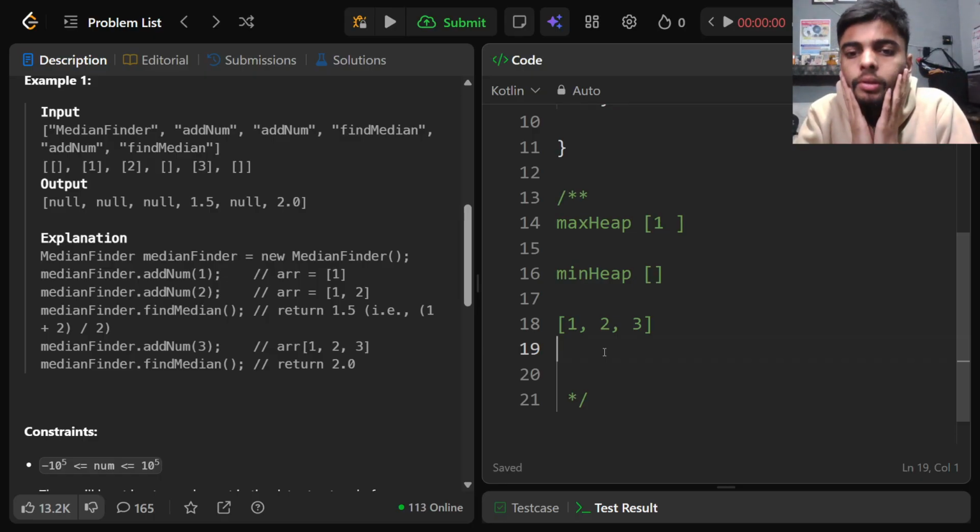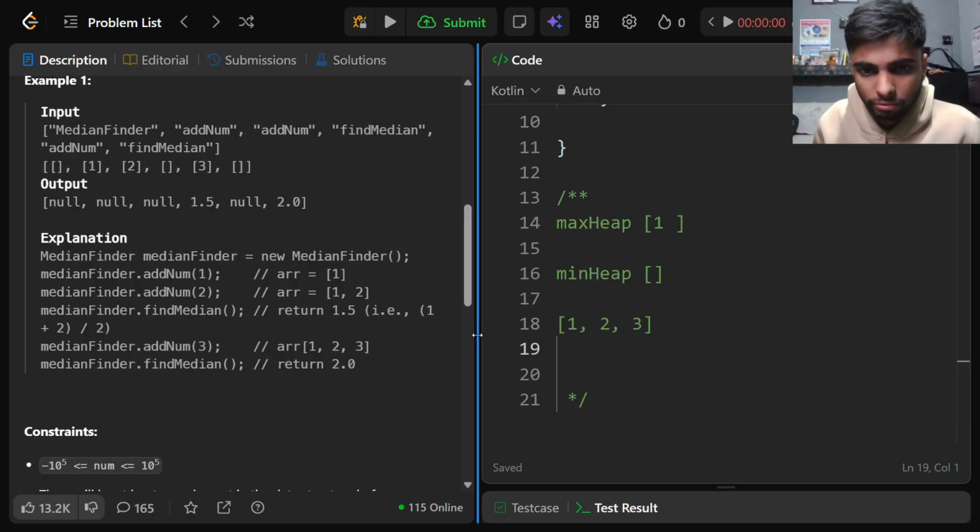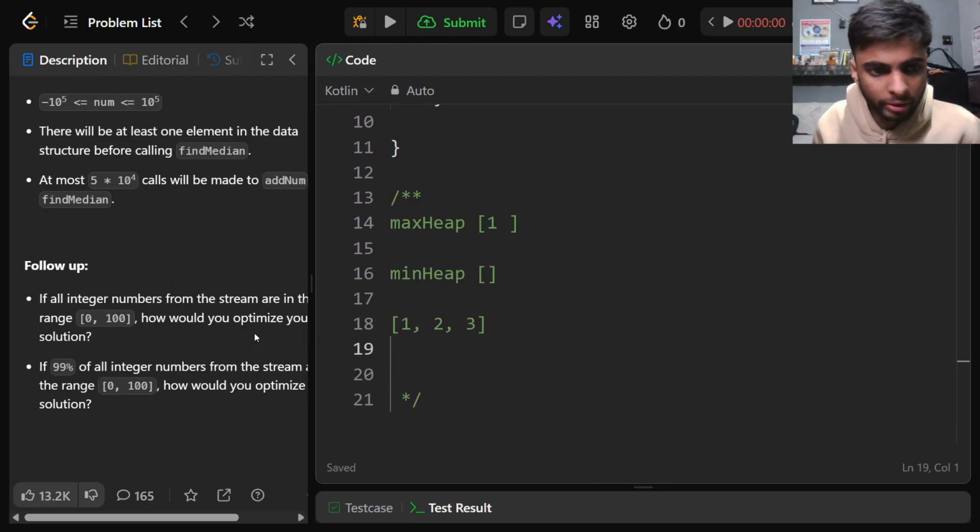Max heap is going to store all the minimum elements of the first half. I read about this, now I've forgotten it. Why exactly do we need 2 heaps? Okay, let's try to solve this and figure that out as we go along.